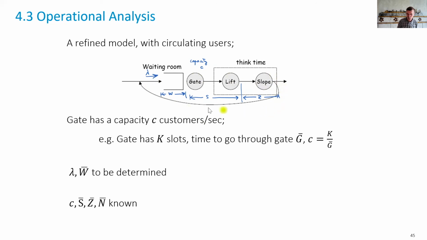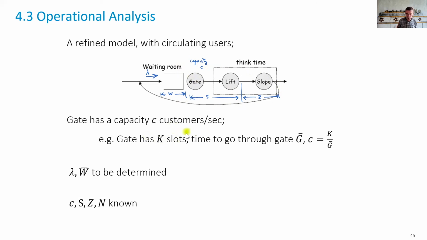We can close the loop by saying what happens. Another model of this system consists in saying, I have customers that come in, they wait at the gate, they go up in the lift, then they ski, and with some probability that's over for them, they go home, or they come back. And probably, except if the slope is extremely long, you come back and do it a number of times. So that might be a different model that is perhaps more realistic here. Again, the factors are the capacity C, and then we need to analyze this system.